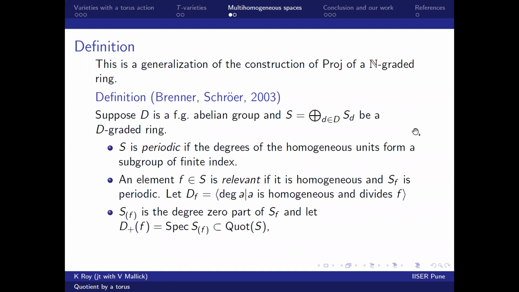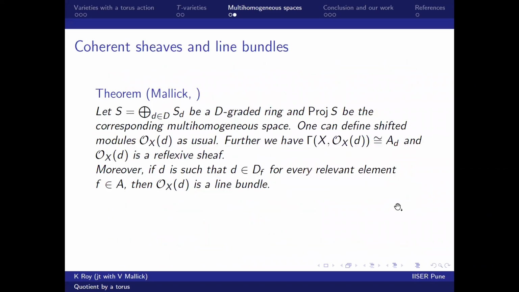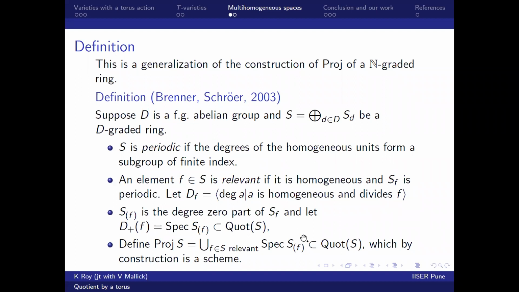does not have a geometric quotient in general. I mean, the quotient space does not lie in the category of schemes, but it lies inside the category of ring spaces, and this is the quotient. This is the quotient of this action in the category of ring spaces, and we have this scheme inside that quotient. And we define Proj of the ring to be the union of these locally geometric quotients inside that categorical quotient of ring spaces. And this is, by definition, a scheme.